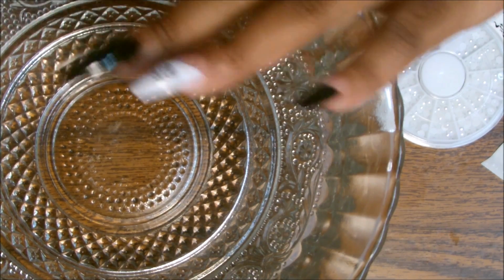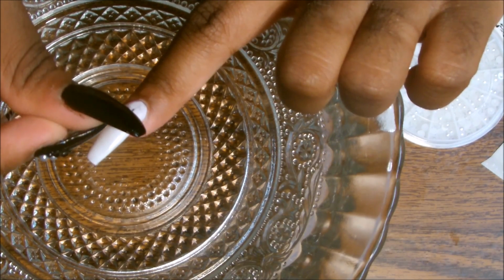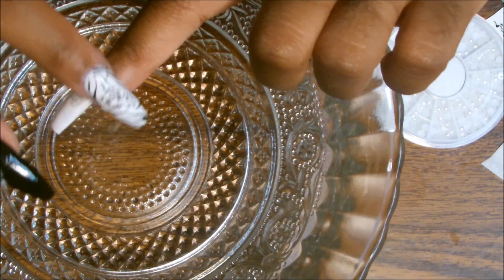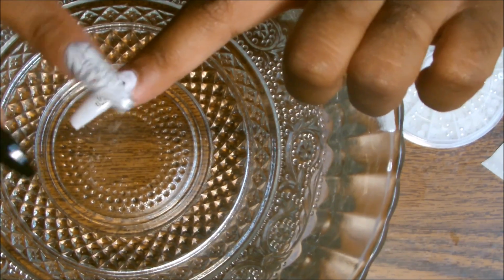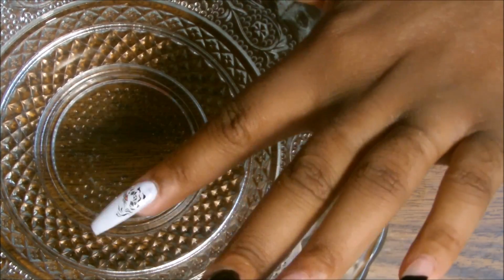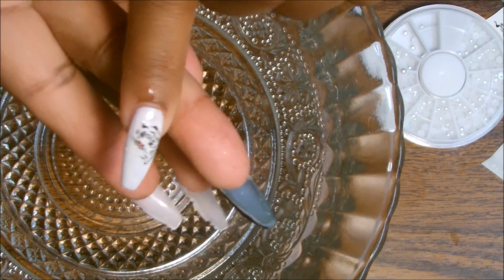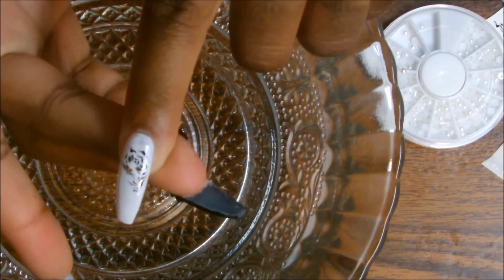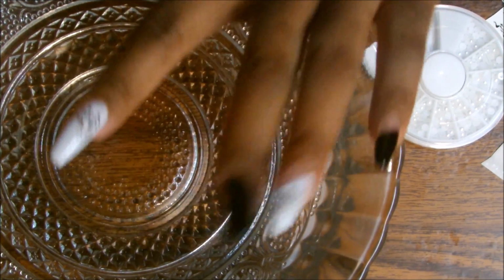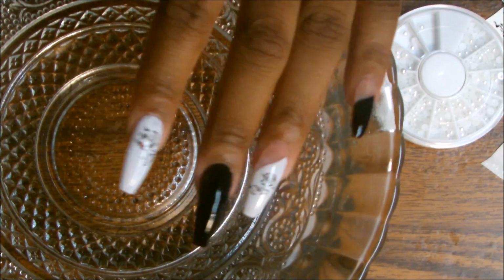By having these long nails on, this helped me out a lot, because I was able to work with it a lot better. And you see, I just placed it on there randomly, just like so. So that's it for the water decals. It's just that easy.